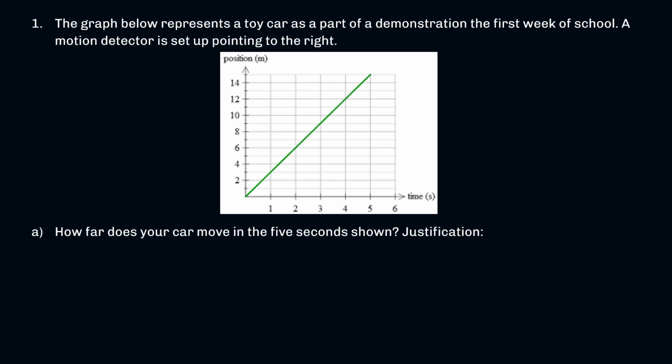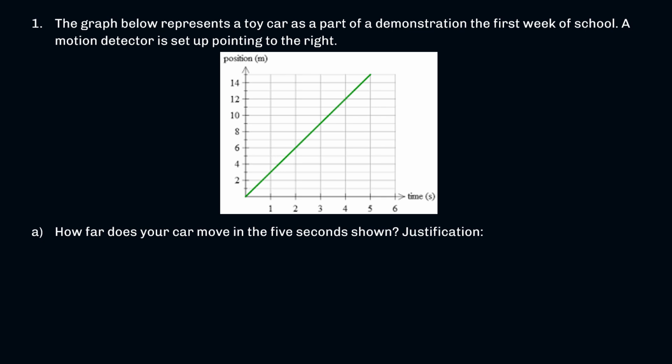So look at the bottom of my position time graphs. I can see here, to determine how far from the detector an object is located, look at the vertical axis of the position time graph. All right, so my position time graph, the vertical axis starts off at 2. Below it, there is a smaller dash, so that is going to be 1. In between the even numbers, there's a dash, so those are all the odd numbers essentially, without them being on the graph.